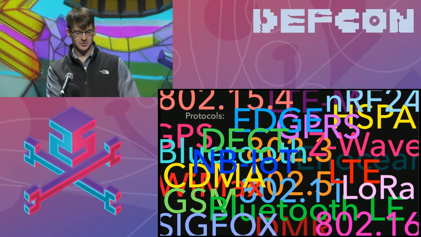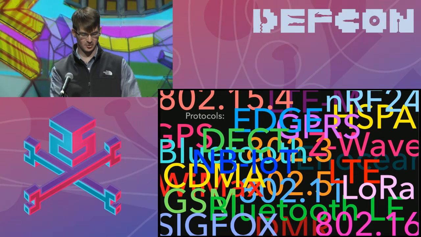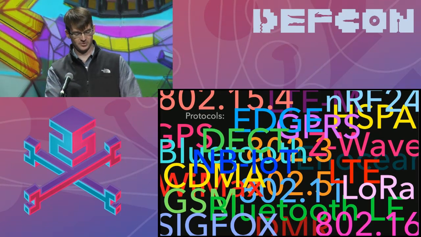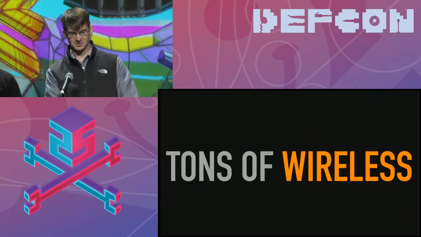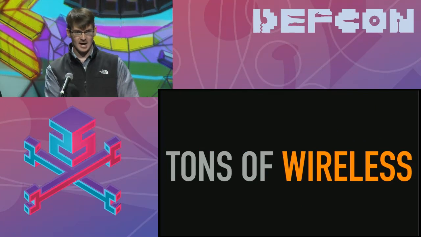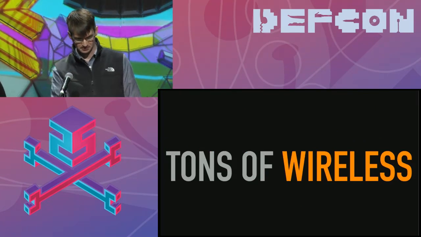So in 2017, 802.11 is really just a piece of the puzzle when it comes to securing RF. We know that with the growth of mobile and IoT, there have emerged a number of different PHYs, so really there's a physical layer for every use case. And many of these use cases target embedded systems.